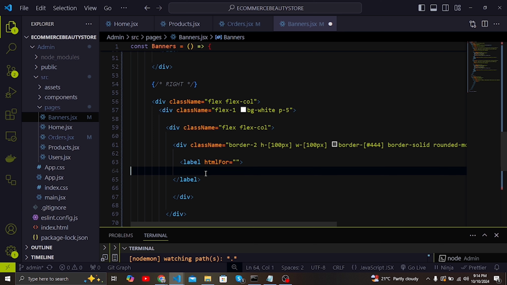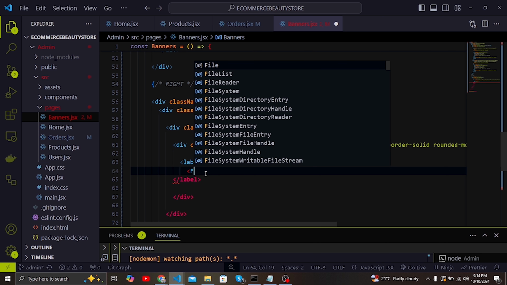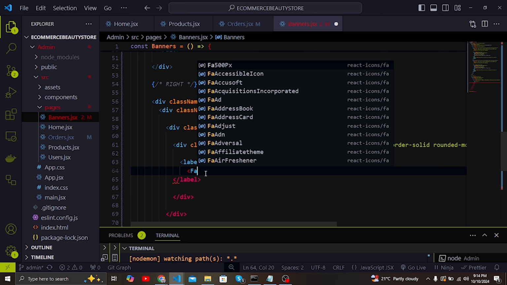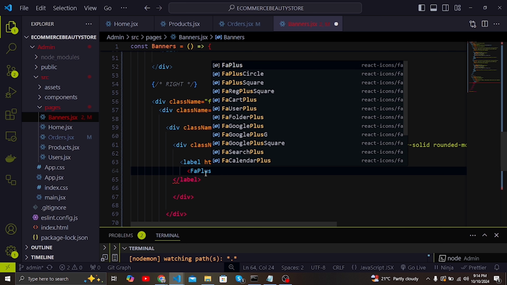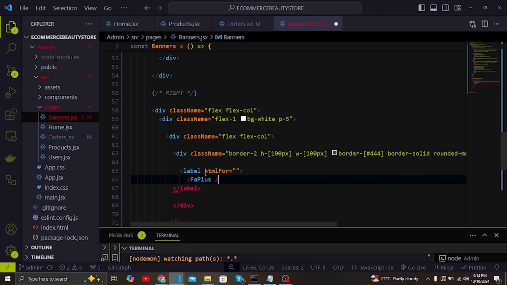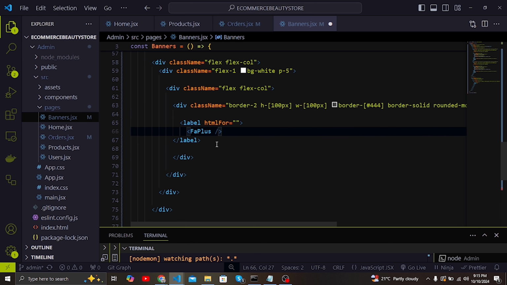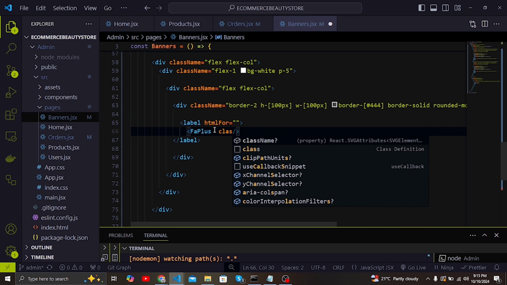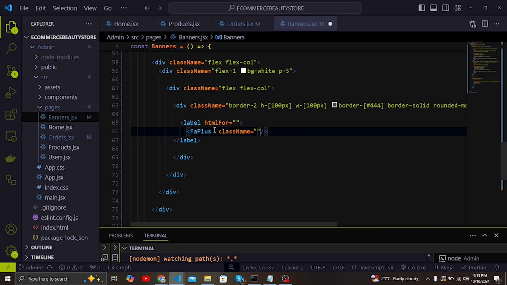And then inside here we can have the icon. For the icon, we are going to have a FaPlus icon, like that. And then here I want to style the icon, so class name, and I want to give text to have a font size of 20 pixels.